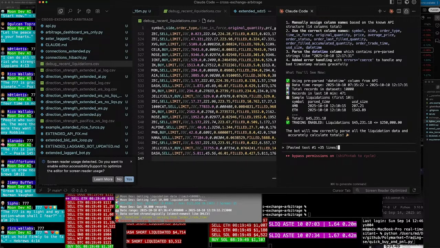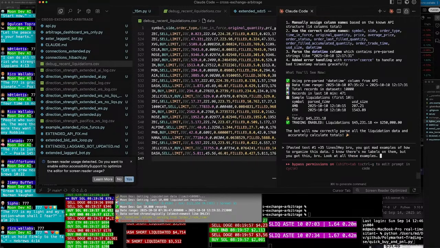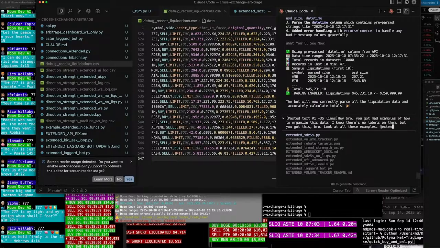Hey, bro, you got mad examples of how to organize this data. I know there's no labels on them, but you got this, bro. Look at all these examples, at extended.